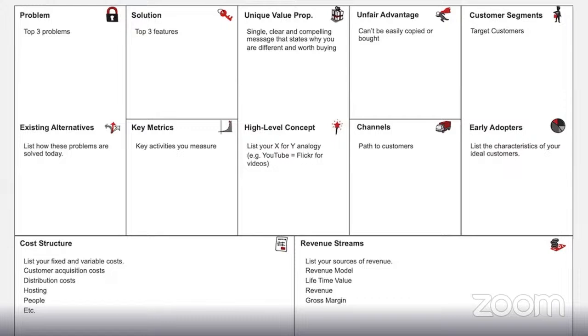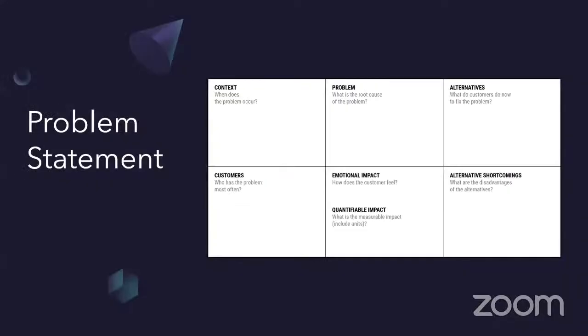I prefer to use the lean business model because it helps you to start with the problem. You need to define the problem well. What are the existing alternatives? How to make it? How to do it? What does your customer need? And in that, I will help you through the problem statement. So to write the top three problems, you need to understand this. And I will give you the opportunity to fill it with me.